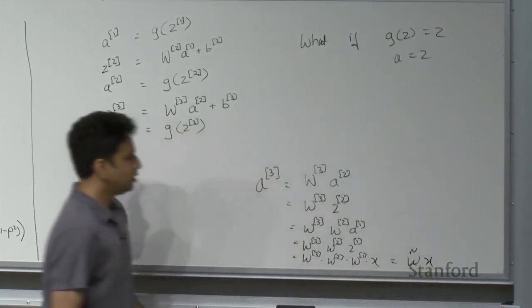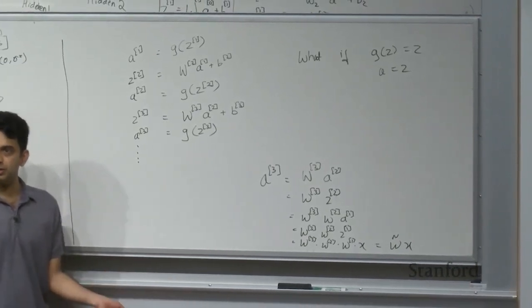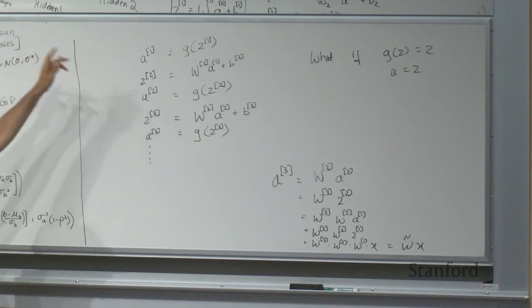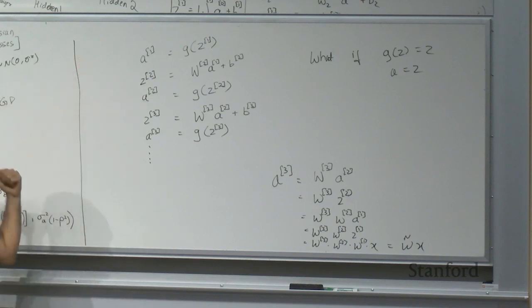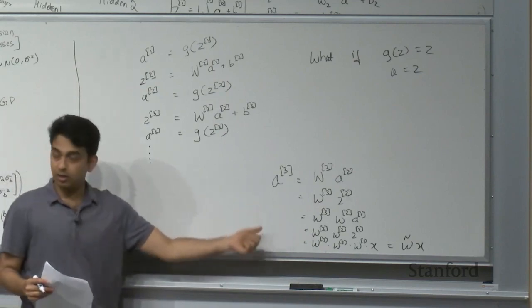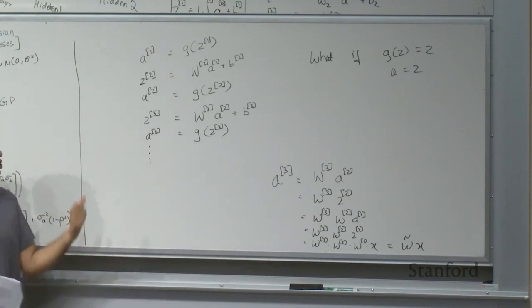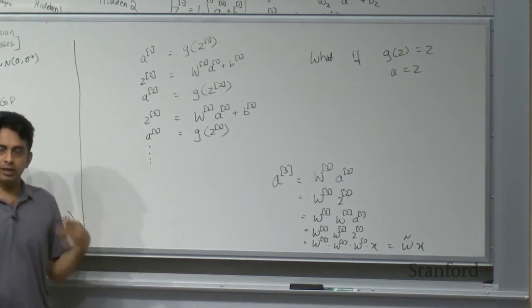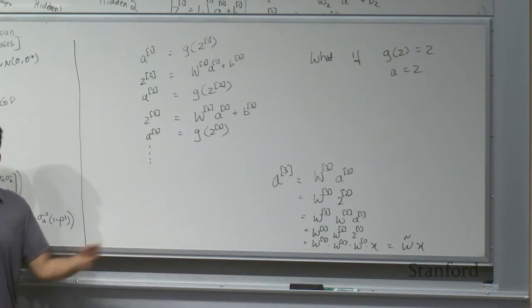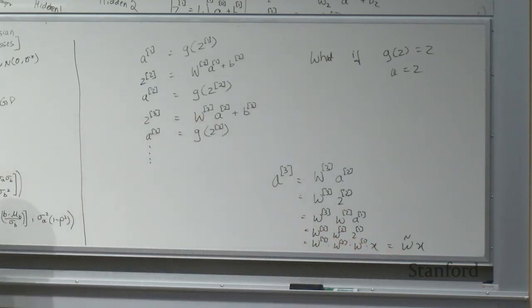So if G were not a nonlinear function, but assume it to be just a linear function, then this entire network can now be represented as a single matrix, right? Which means we haven't really gone beyond the scope of linear models. So any such network can be represented by a linear model if G is not a nonlinear function. And so G being nonlinear is essential to have depth be meaningful. Otherwise, no matter how many levels deep your network is, it can always be collapsed into a single matrix, and it will effectively be as expressive as a single layer network.